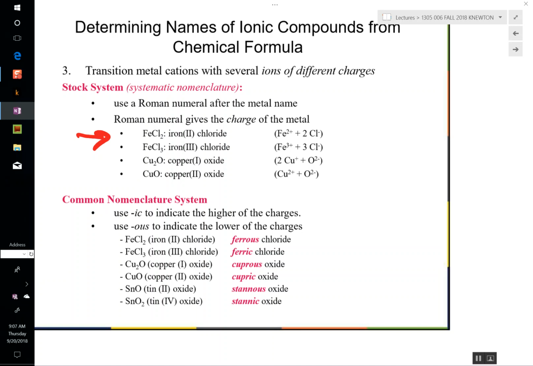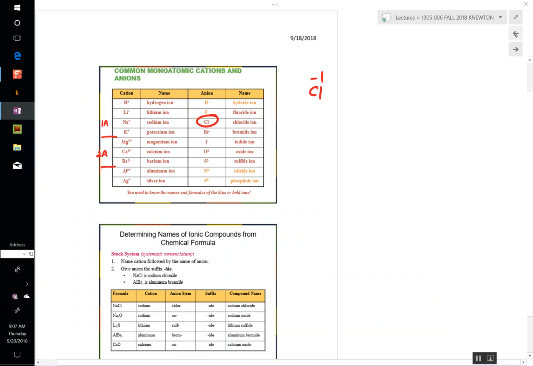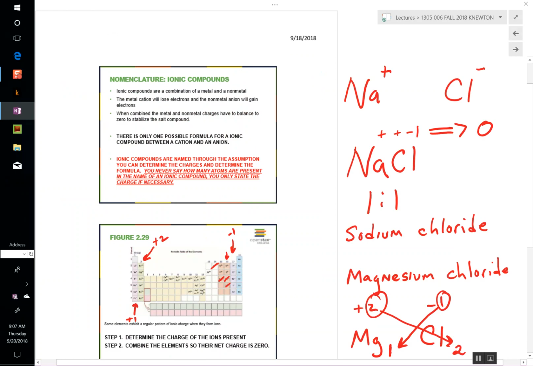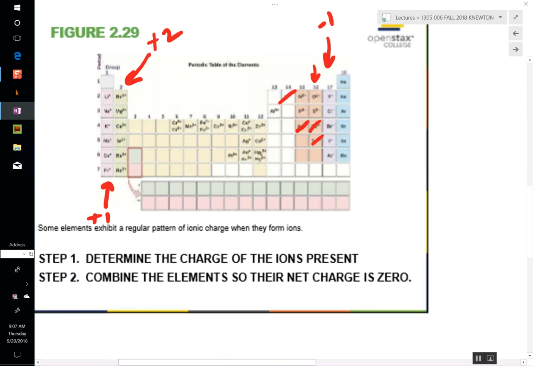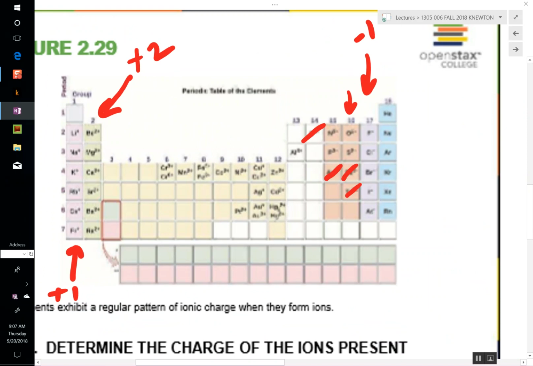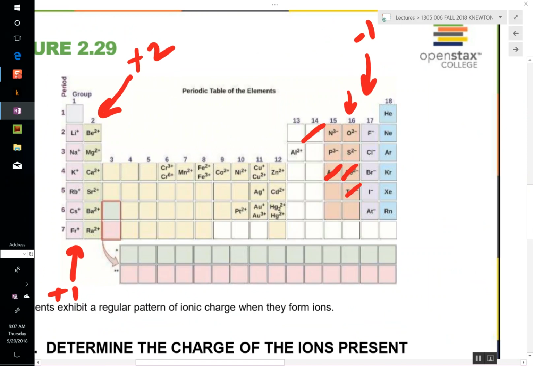So this slide, you should learn this slide. What don't you have to memorize? See back here, there was a whole bunch of other examples. There's your copper 1 and 2, your iron 2 and 3, and we should have had the tin 2 and 4 in here. I'm just saying, just learn, where is tin? It's down right here. So learn these.